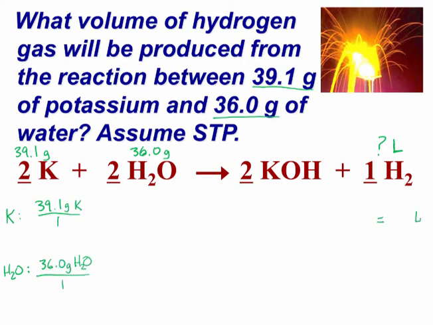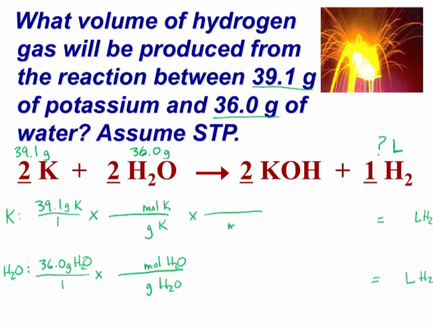This time, I'm going to set up the units in my calculation first. First step in a stoichiometry problem is always to convert to moles, unless, of course, we are given moles. The second step is to insert the mole ratio, converting in each problem into moles of hydrogen. And in the last step, I convert from moles to liters.